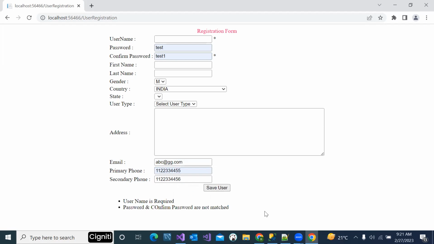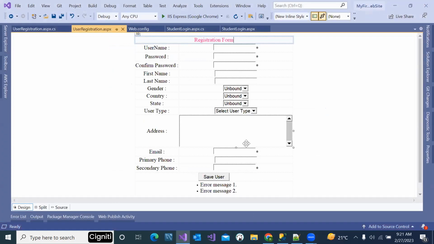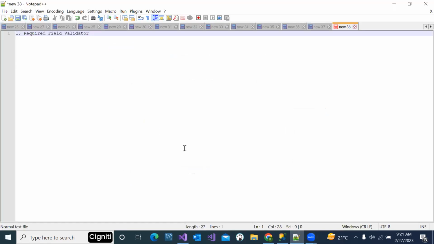No, sir. Okay. So these are all some basic validation controls. But if you want to write your own validation logic, go ahead and do that. That is always allowed. This is something about your validation controls. And you need to be aware of 2 more concepts. The next one is going to be authentication.